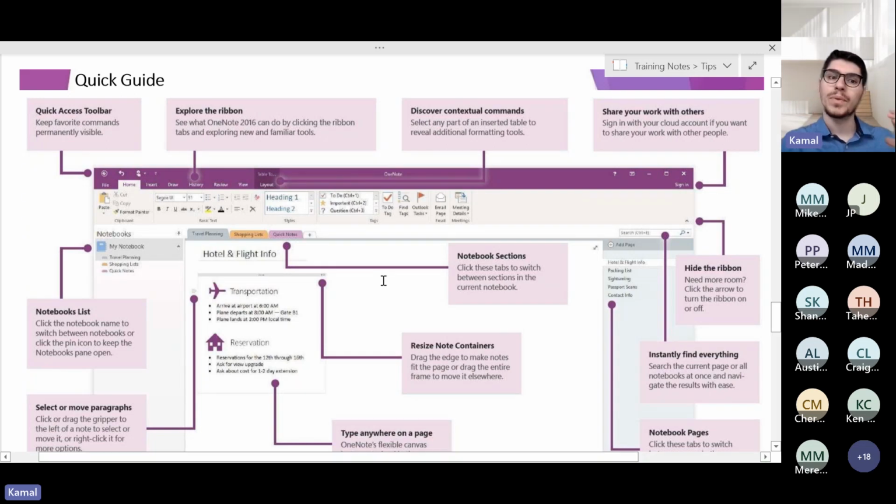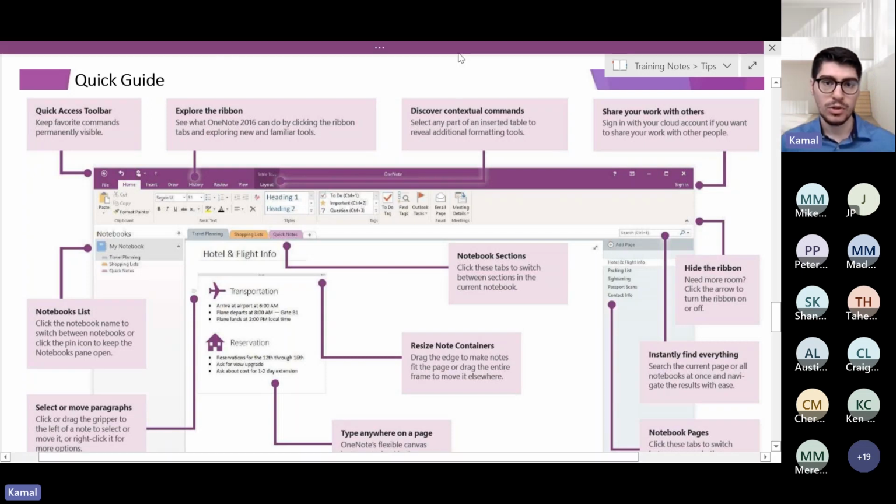The same thing, the web app may have features that my desktop app doesn't have, and the other way around. So it's always hard to present about OneNote just because of how features work. As a presenter, I don't know what end users see and what version of OneNote they have. But I'm showing one of the most recent versions that I have, and it has a lot of the cool features.